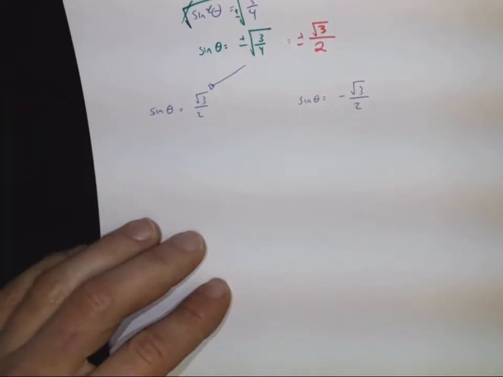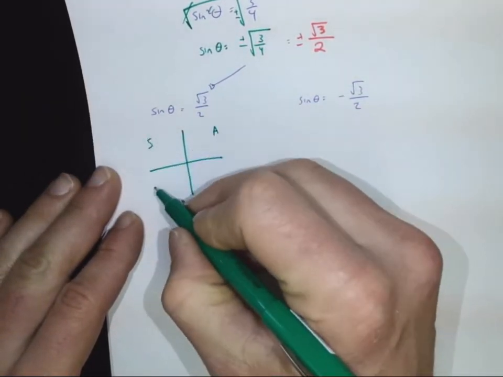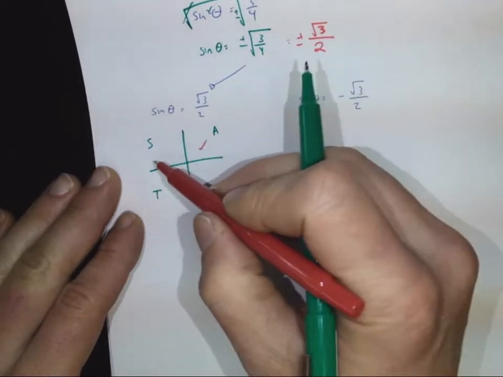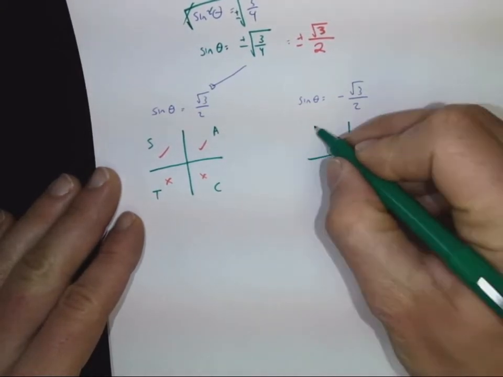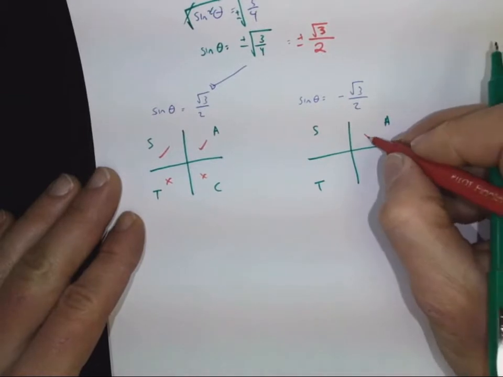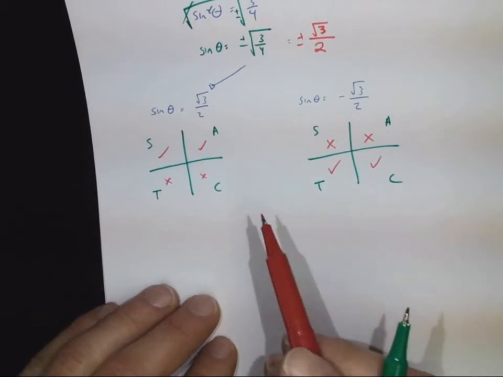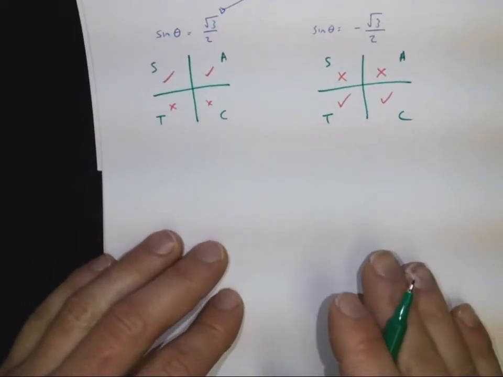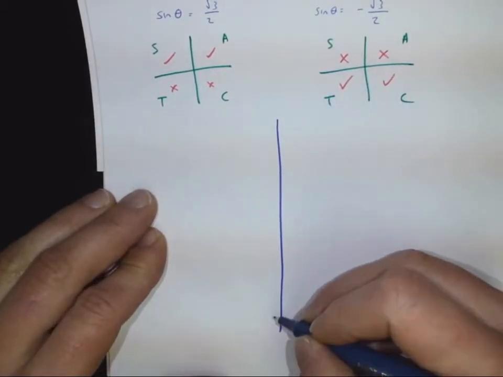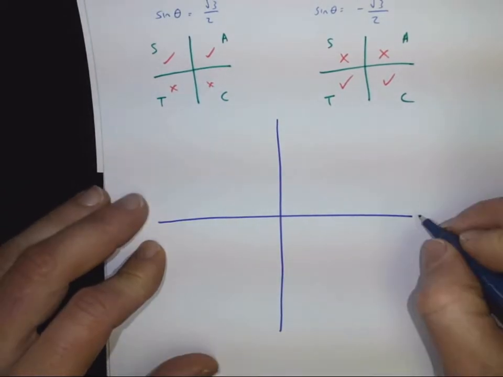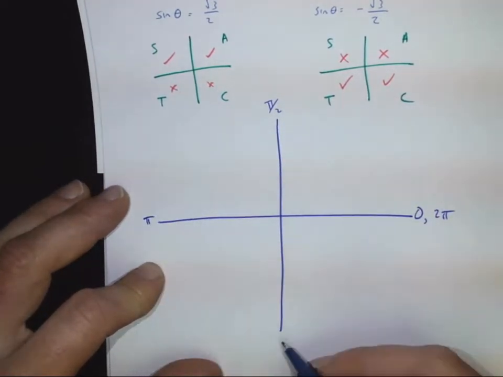And so those two solutions together: this one tells us we could be looking for solutions if we think about "all students take calculus" in this quadrant or this quadrant, but not these two. And this one tells us we're looking for negative sine ratios, so it can't be in this place where they're all positive. So what this says, in other words, is that there's going to be a solution in each quadrant. Sometimes in the solutions we've done, we've found them separately, but there's nothing wrong really with using one big axis, 0 to 2 pi, to draw out all the possible solutions.